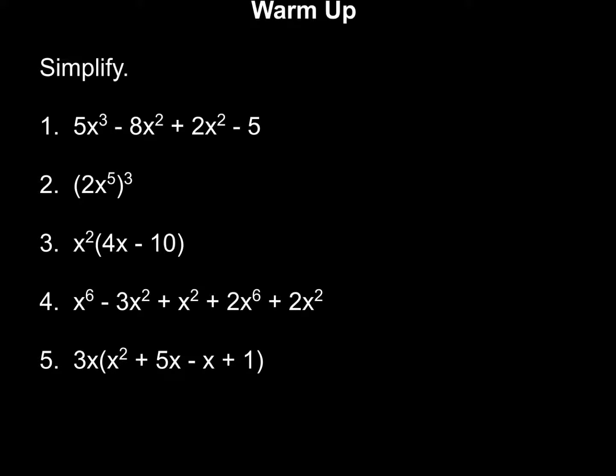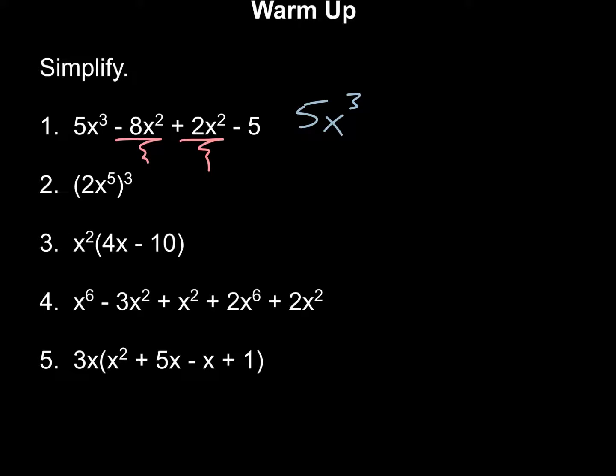All right, so for that first one here, we're going to go ahead and work that one out, see what we can and can't combine. I need those like terms. We got our negative 8x squared and we have our positive 2x squared. Those are the only ones that are like terms here. They're the only ones that have the same variables and the same exponents. So those are the ones I can add. Nothing else is going to change. So the 5x cubed, not going to change because there's nothing else like it.